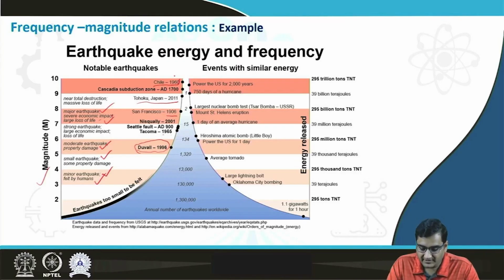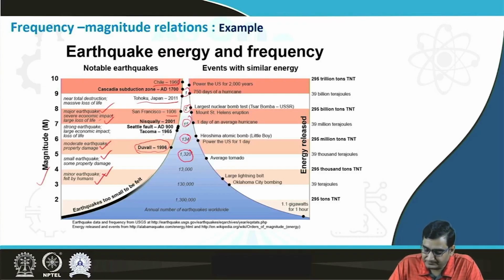If you compare these earthquakes and their relative numbers, the magnitude between 9 to 10 is around 1, and 8 to 9 is around 2, 7 to 8 is 15, and there is 134 for 5 to 6 and 1320 for 4 to 5. So you can see there is nearly a linear relationship, or you can say there is a tenfold increase in the number of earthquakes as you decrease the magnitude by even 1 unit.